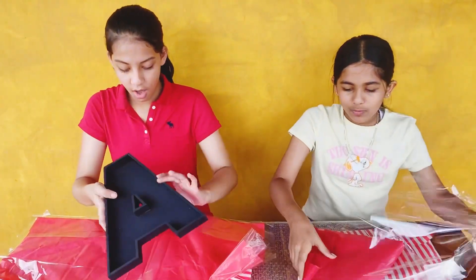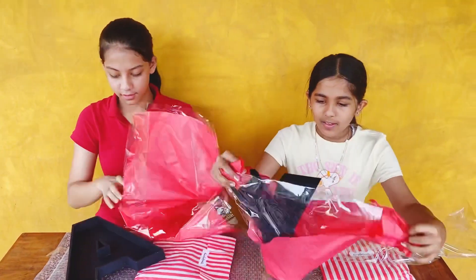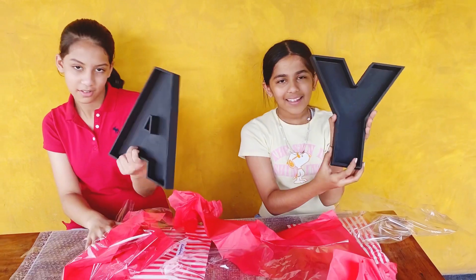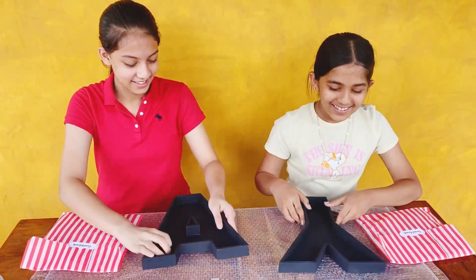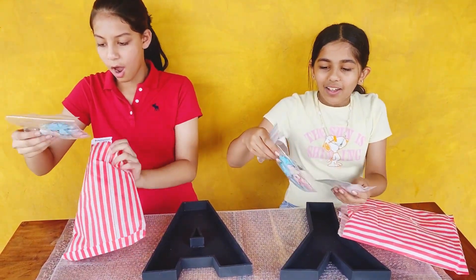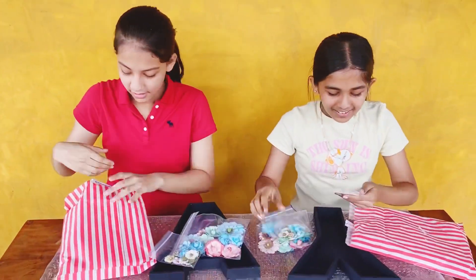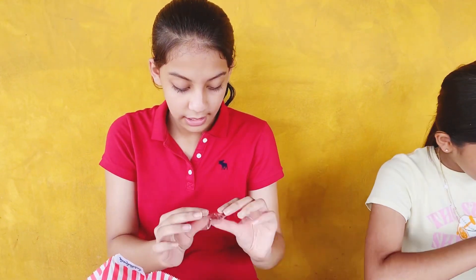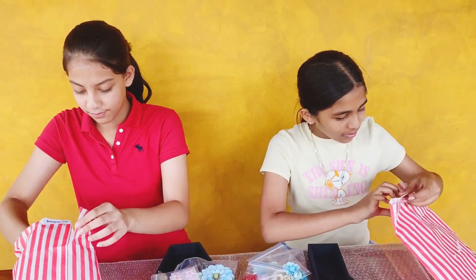Oh, that's good. Okay, it's ready. It's hollow. So we get our pretty stuff. Okay, should we start? So let's open our investments. We got this packet — these are so beautiful, right? Wow, it looks so pretty. And then we've got these, I think they're stickers. And we've got buttons and many flowers. And also we've got some blue.